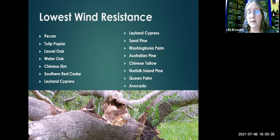Norfolk Island pine. They are the cute little trees you can buy in a pot at Christmas that they put ribbons and decorations all over, and they kind of weep a little. So adorable. You put those in the ground, they're going to get over 100 feet tall, be the weirdest looking Dr. Seuss tree you've ever seen, and be extremely weak. Not to mention they're more a South Florida type of tree. If they don't freeze, these things will happen. I don't recommend it for a landscape. If you can't resist the urge at Christmas to get one, keep it in a pot until it's too big for your pot and then throw it away and start again.